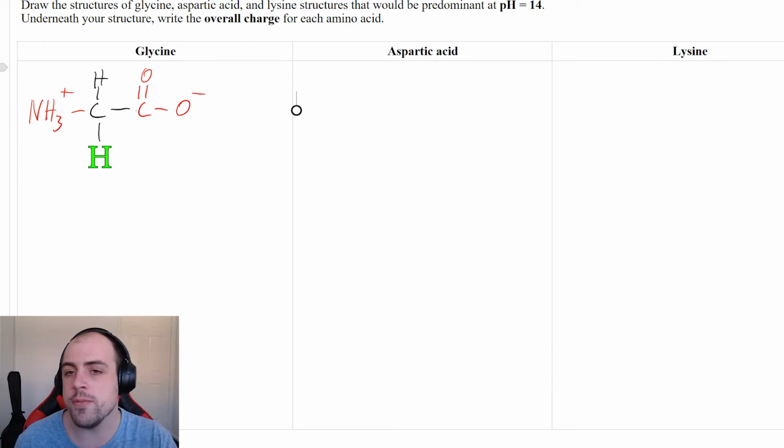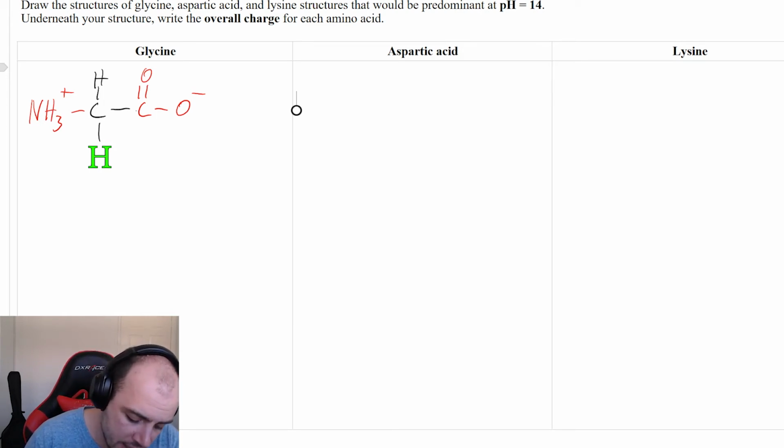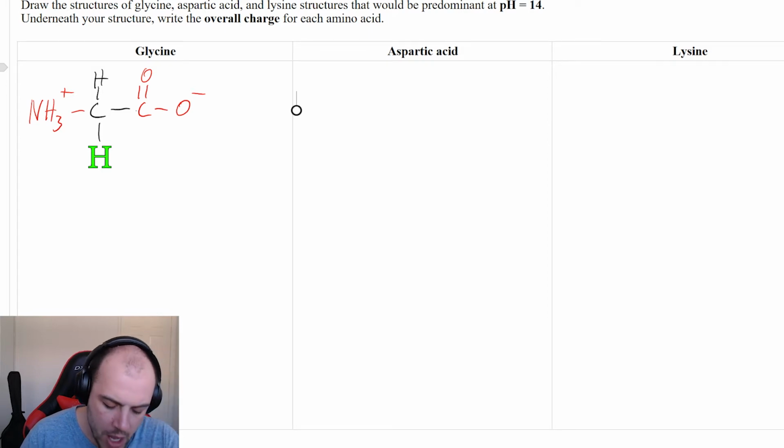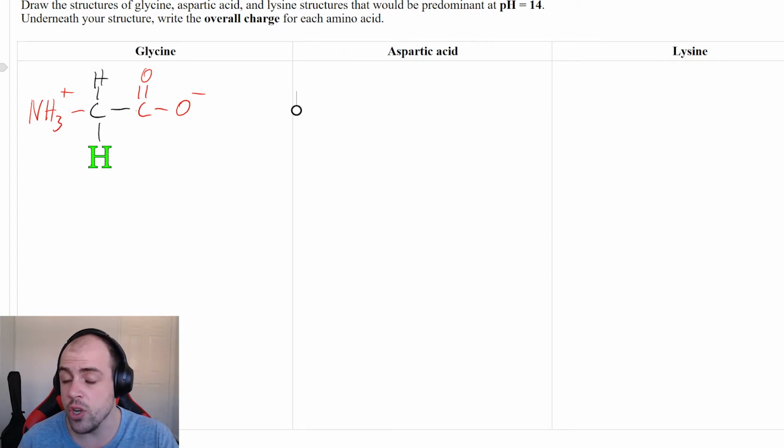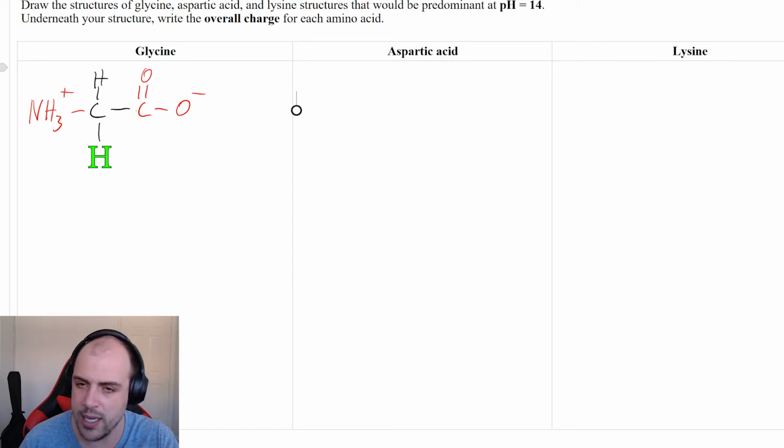Given that it is a pH of 14, this is a very, very alkaline solution. So it's quite clear that almost anything that can be deprotonated will be, with respect to our amino acids and proteins. So let's have a look at the first one here. I've drawn the backbone looking at glycine. Now, this is how we drew it at pH of 7. But we have a problem because this is not a pH of 7. We are now at a pH of 14.